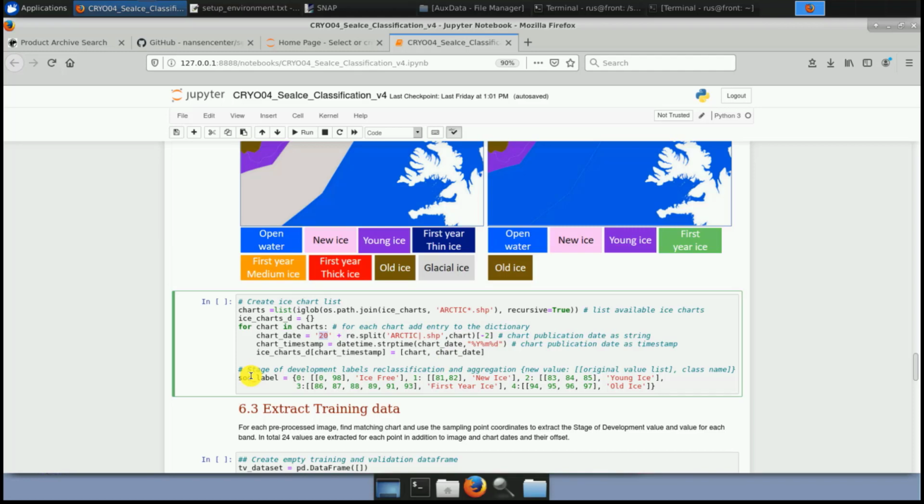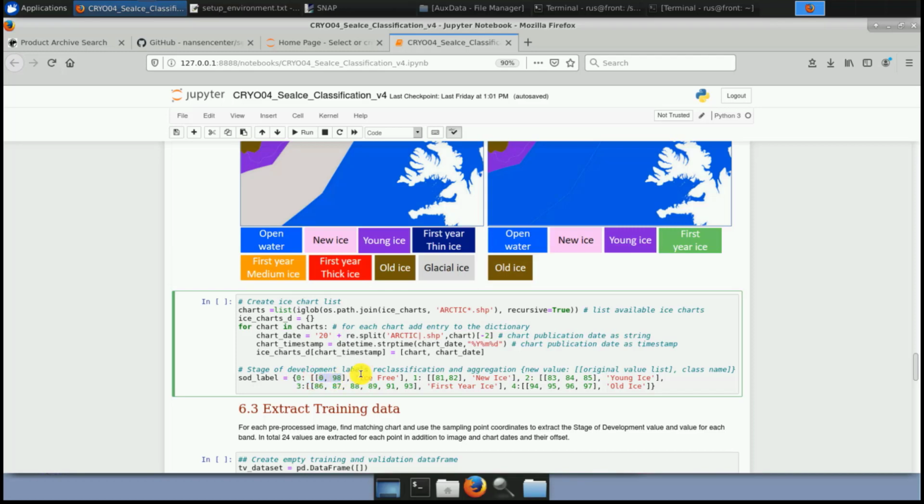In the next step, we also have to reclassify, as I've mentioned above here, the chart to basically aggregate some of the values. In the shapefile, you can actually find multiple different values. So that's why we are changing the coded ICE values here to values just from 0 to 4 for the different categories. So we have 0, which is free ice and corresponds to these 2 categories.